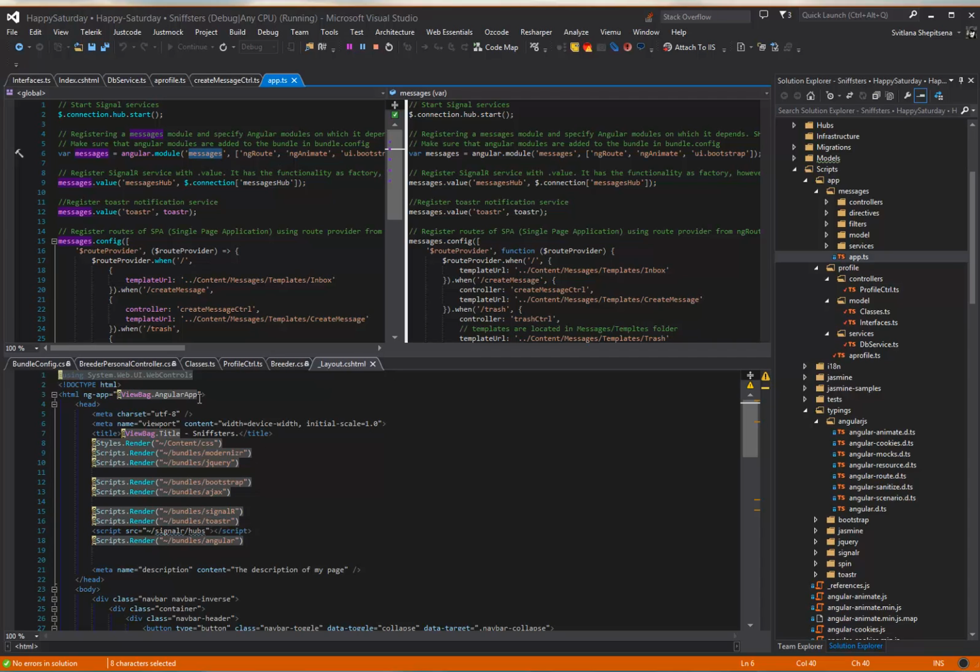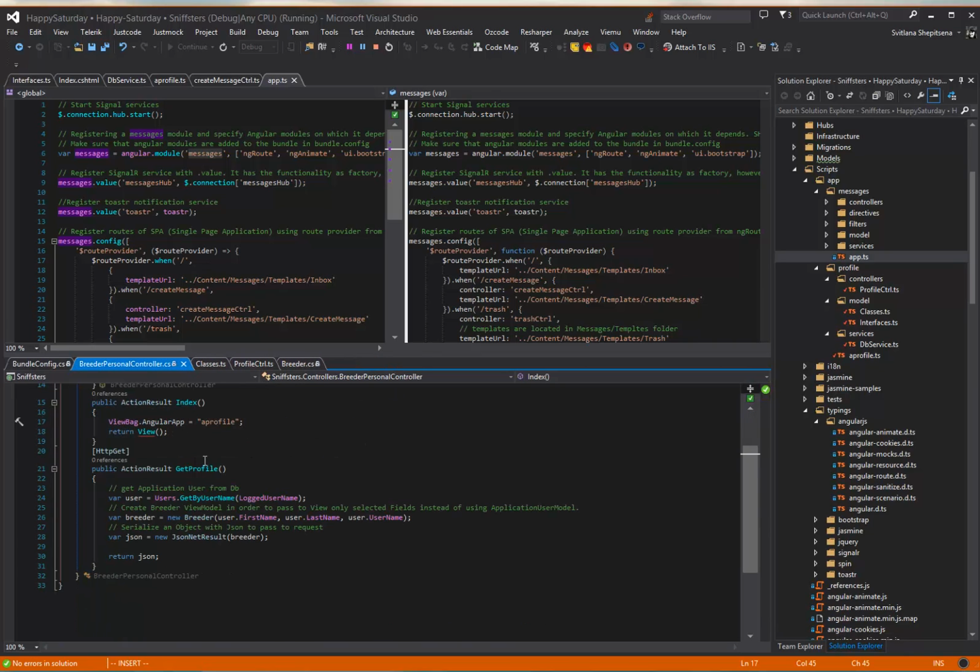When it was just one, we set the module on our HTML tag with ng-app and the name sniff here. But since now we want to add as many applications as we need, we set it dynamically with viewBag Angular app. And I will close it for now.